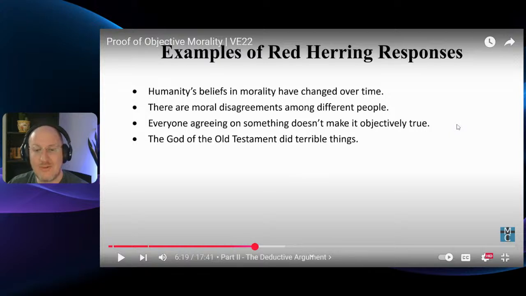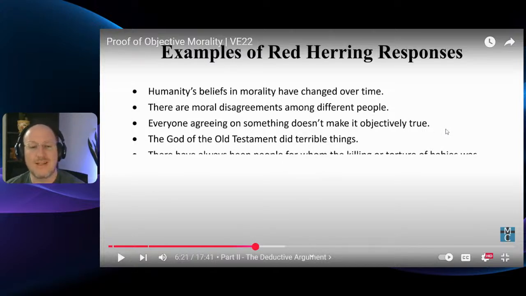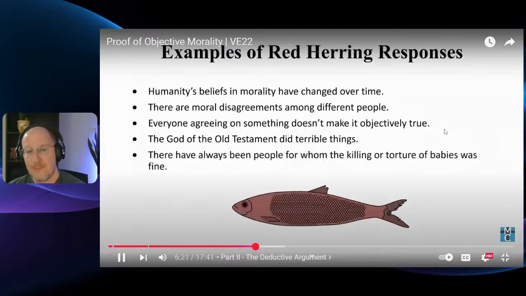Given the description, if the God of the Old Testament existed and did the things described there, I would agree it did terrible things. But again, that's irrelevant to metaethical questions. Arguably you could try to work that into some legitimate argument, but on its own, it's not a great argument. It's not even clear what the argument is. It's just like, hey, I don't like what you said, so I'm going to say some other thing and try to shift the focus of the argument. All of these are red herrings.